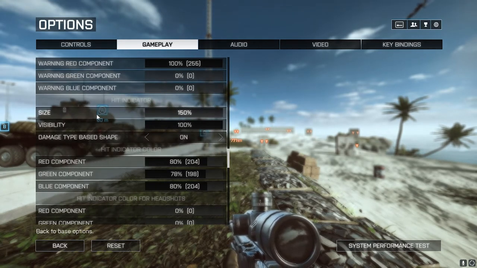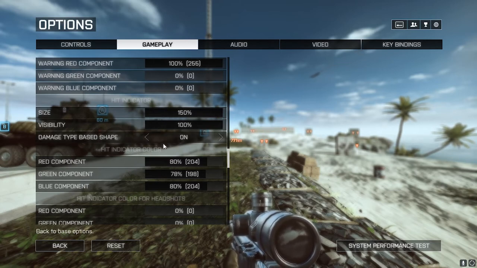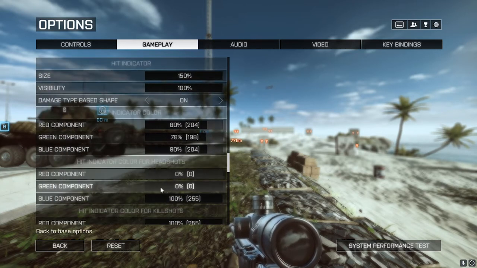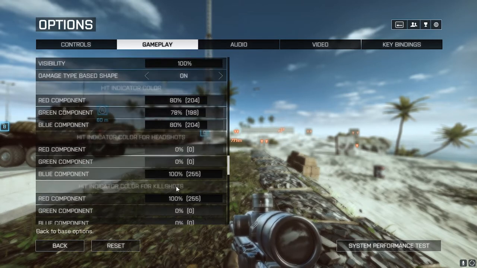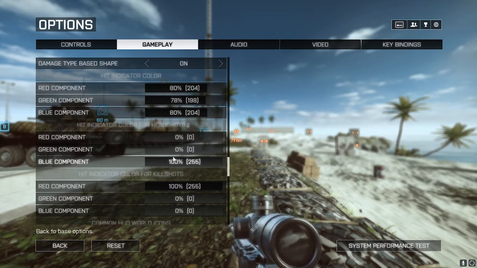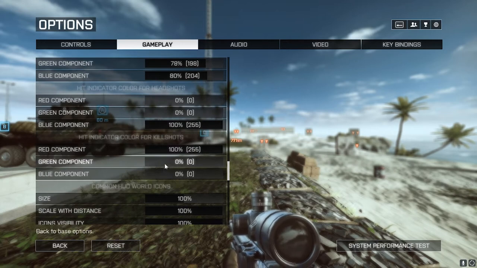Like the hit indicator, for me, I run at the very large, 100% visibility, and damage type based shape. So this lets me know what I'm hitting with and how hard I'm hitting. I also run a little different colored hit indicator just so I have an idea what's going on. And I run a blue headshot marker. If I play Call of Duty, I use that indicator just as a hard hit, like a shield break, basically. As far as kill shots go, a full on red, just boom, they're done.